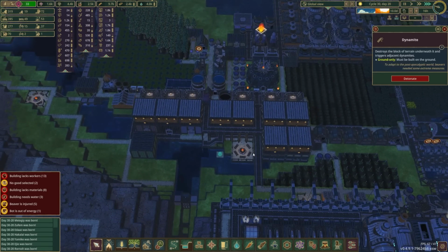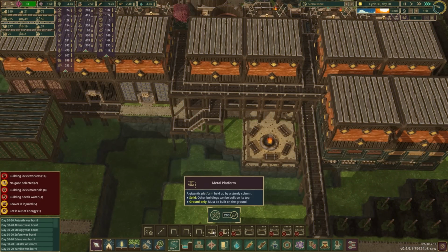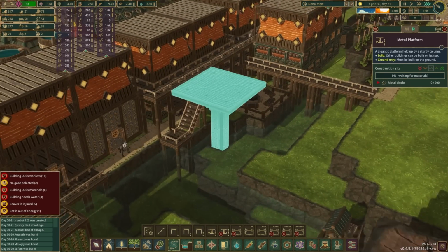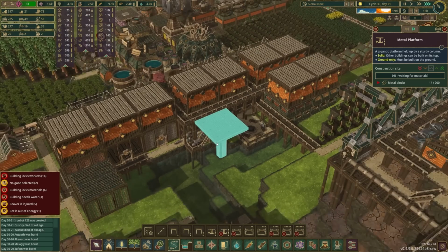Now, this dynamite's in place. Boom goes the dynamite. And little platform. Good to go. Why are you using 200 metal blocks to make a platform for barracks? Because I can.